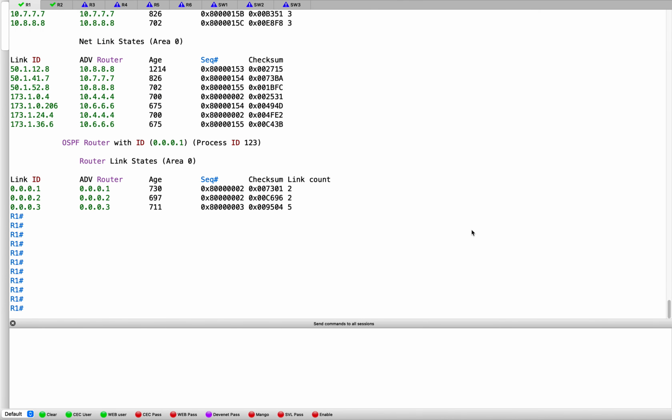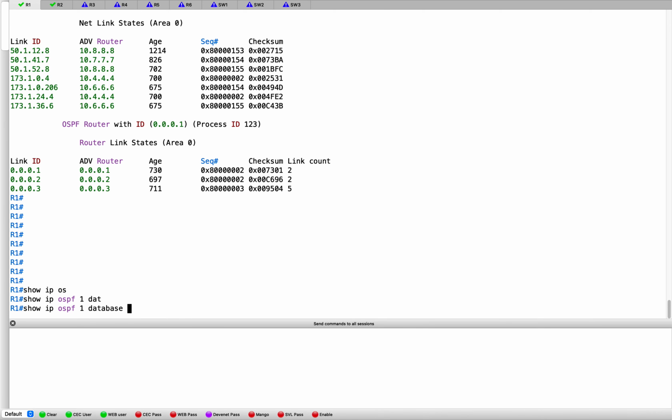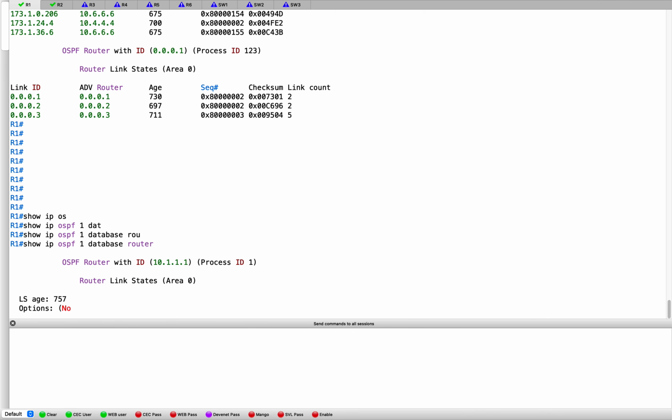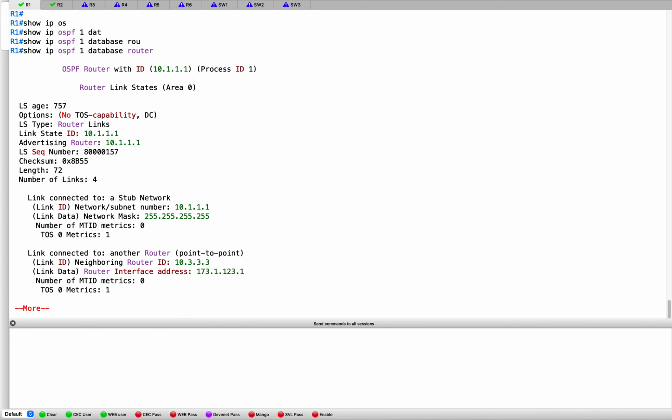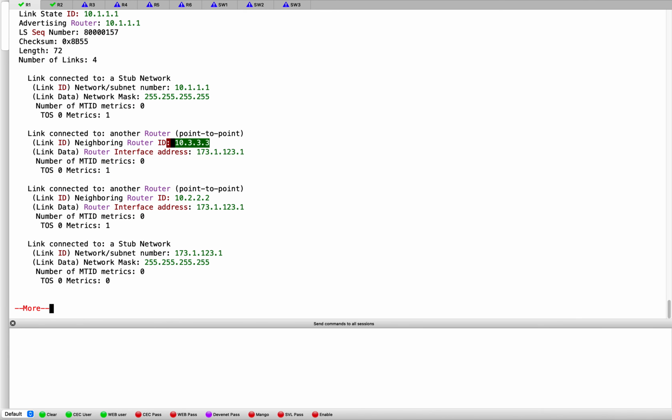But if you want to really see the difference, we need to dig a little deeper. So let's get into the type 1 LSA, which is show IP OSPF, OSPF process 1, database, and what is the type 1 LSA? It is the router LSA. So let's get into that. And what do you see here? This is for IPv4. One of the important things here is that when you're sending the LSA, in that LSA you also advertise the subnet. You can see this is the subnet. This is the loopback of R1. So that's been sent. This is basically who is advertising it.